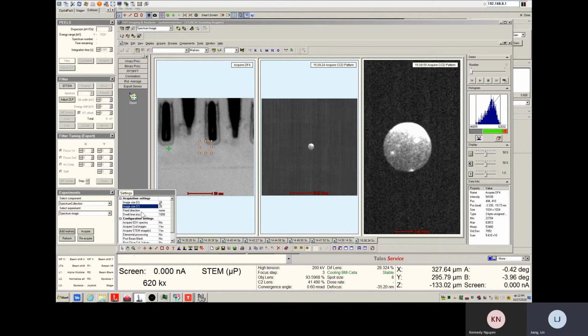Use your mouse, select that rectangle, and then you can make it bigger or smaller, and then move it to the region of interest. Let's say this is the place you want to go. Then you can say acquire.